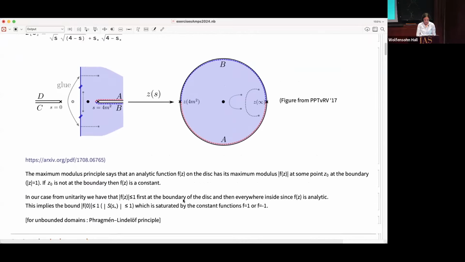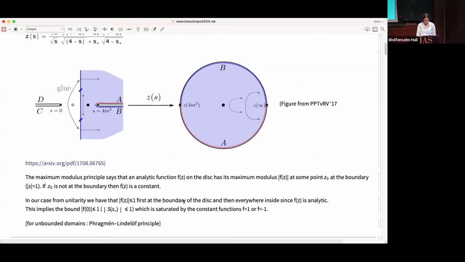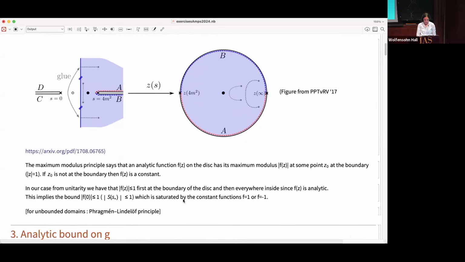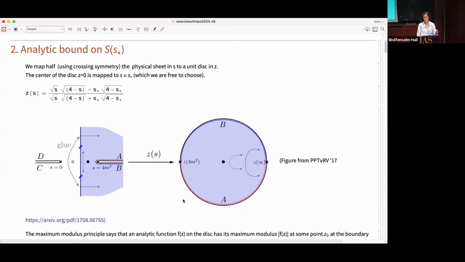Let's see the third exercise quickly. So the idea is to basically multiply the amplitude, which has these poles, by this function. Why? Because, you know, if you set s star to be the value of the bound state mass, then you will cancel the pole.